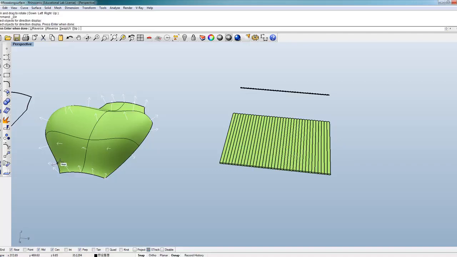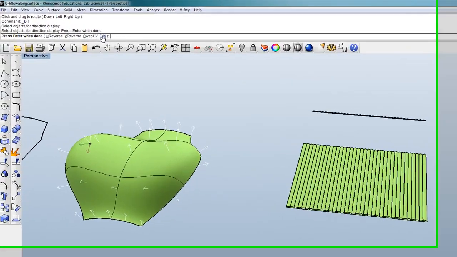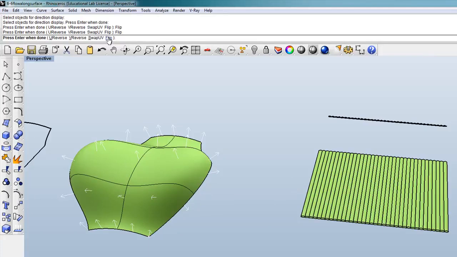First we look at our command line, and we click on Flip. As you can see, when we click on Flip, it changes the direction of the surface, which is represented by the white arrow. We can also change the direction of both U and V by clicking on V reverse and U reverse.